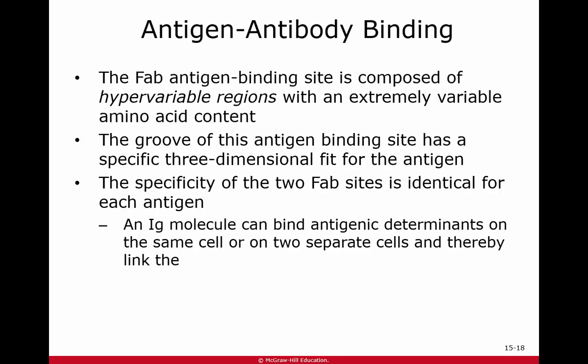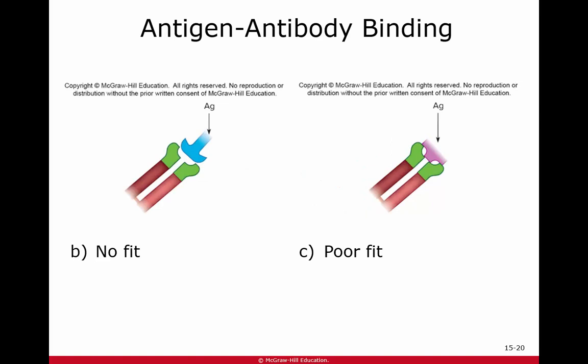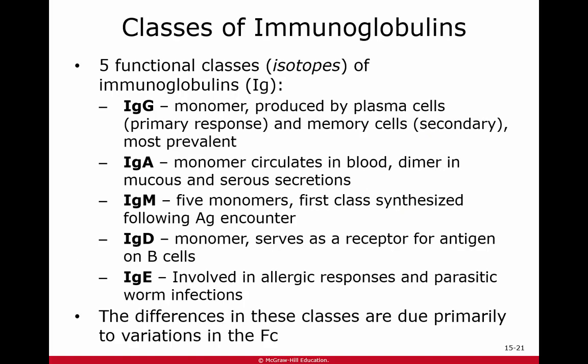Again, the whole idea here is that the antigen binds to the antibody at that Fab site, right? We do recall that these are very specific. The Fab sites, where those antigens fit in, are specific to a certain antigen. It's all about shape, right? If it's the wrong shape, it doesn't fit, and it doesn't trigger an immune response. So shape is very, very important when we talk about those. And you can see some pictures of wrong shape versus perfect shape.